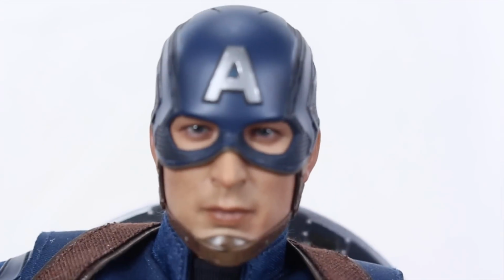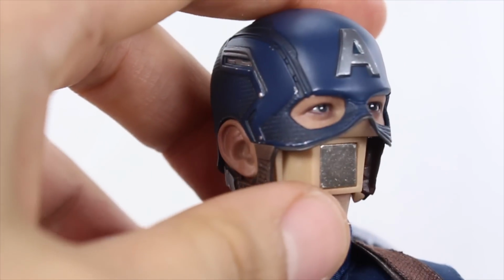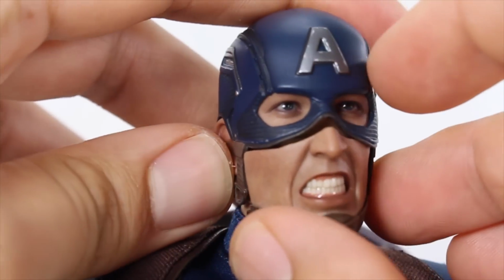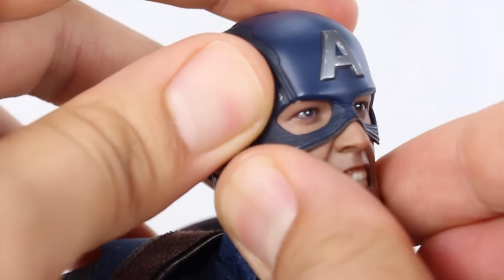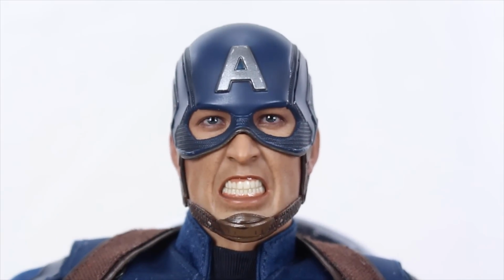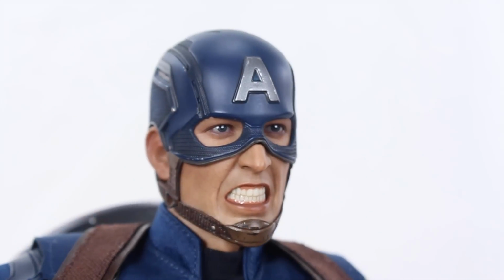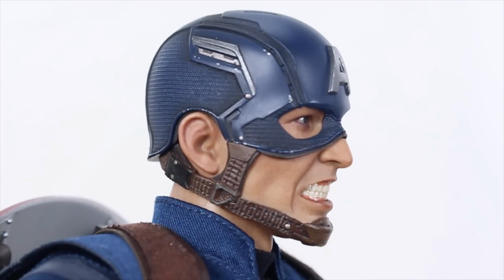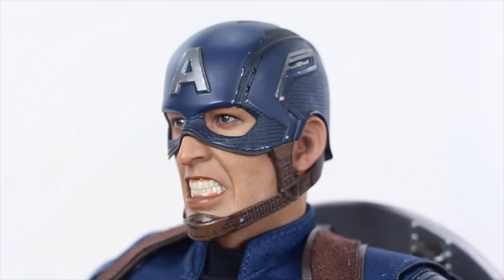But to demonstrate this new angry face, which I absolutely love, because when you get this guy into a bunch of poses and everything, you want him to have an action face to go with your action pose. And I just absolutely love this. What's kind of funny about it is if you misalign it, it looks super freaky. All right, but anyway, getting this back on there, that's not too difficult. And there it goes, looking sick. That is a mean Captain America. Oh man, he's gonna kick your butt. That is super cool. I'm really happy with this. That is badass. That's really what sells the figure for me more than anything, is the fact I can get him into this facial expression and get him into some action poses.